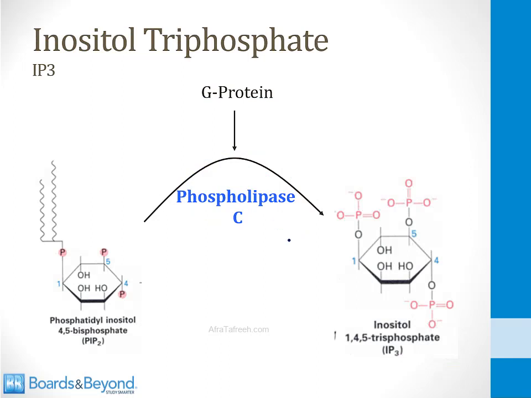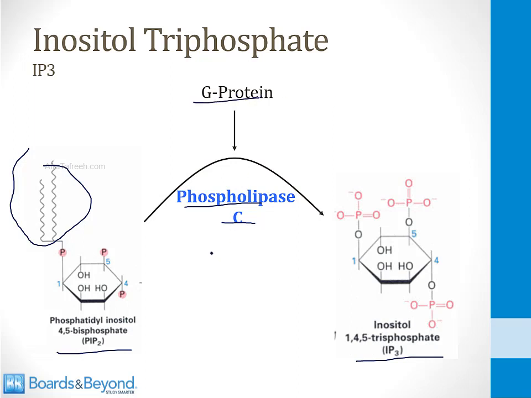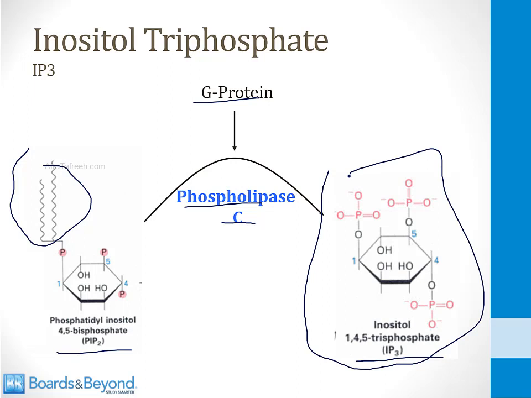Inositol triphosphate is synthesized by an enzyme called phospholipase C. What it does is it takes large molecules, large fatty acid type molecules called PIP2, or phosphatidylinositol biphosphate, and converts them into IP3. So once again, what the G protein will do is activate phospholipase C. That will make more IP3 inside of a cell, and IP3 will go on to carry out the desired effect of the autonomic nervous system.